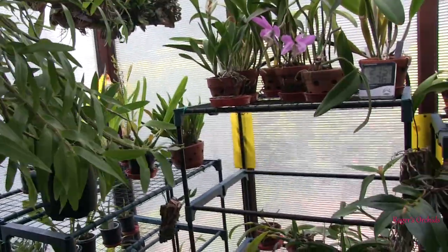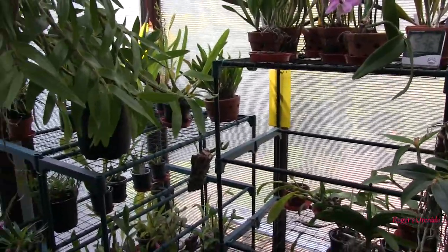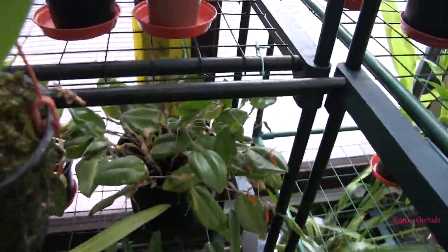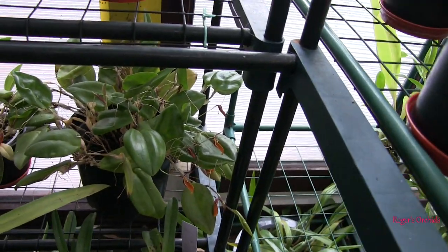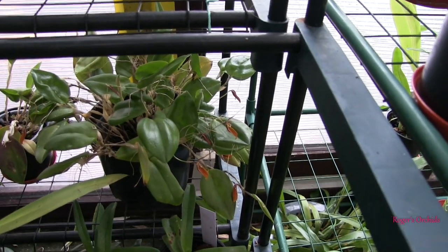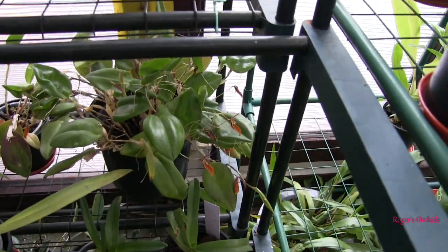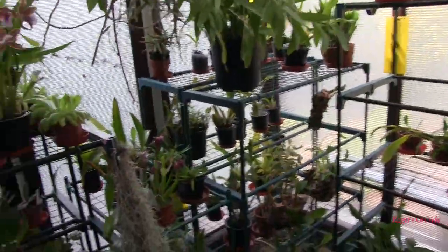So anyway, some things going on, and some things to look forward to. Some predictable and some first timers. One of my Restrepias down there has decided to chuck blooms out all over the place. It's the only one with blooms on at the moment, but last time when we did the everything in bloom on the 8th, there weren't any there, so all these have arrived quite quickly in succession. But, tiny little blooms, can't really see them from here. So yeah, I'll leave it at that for today.